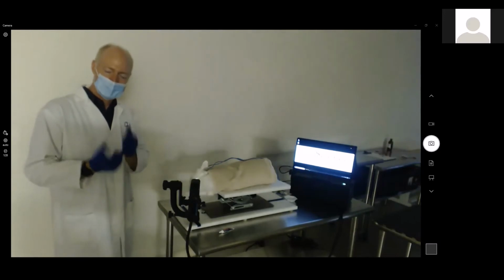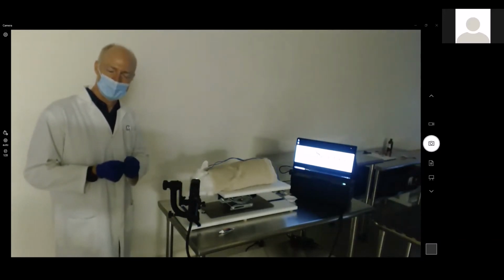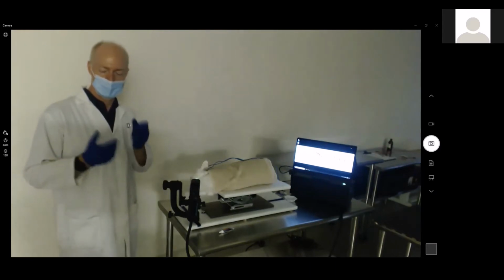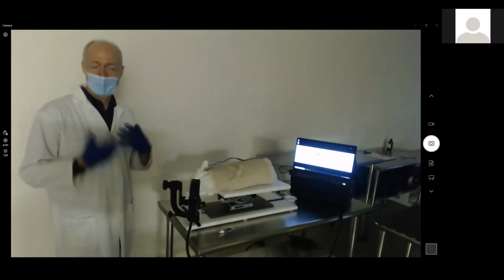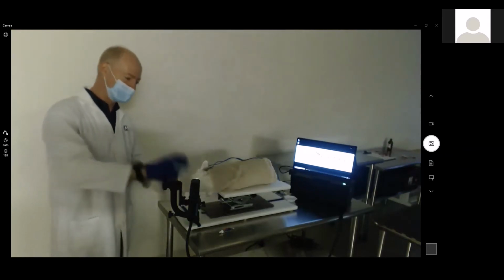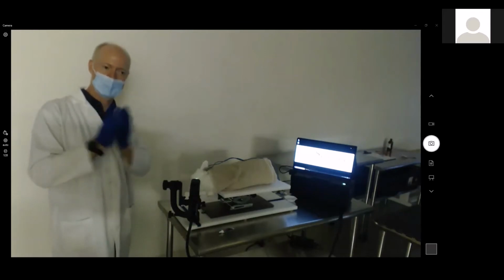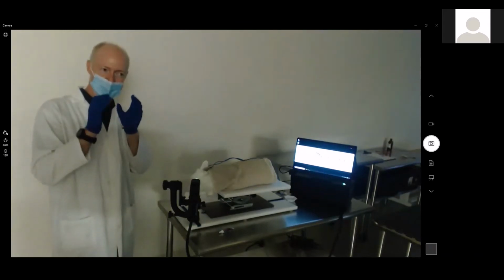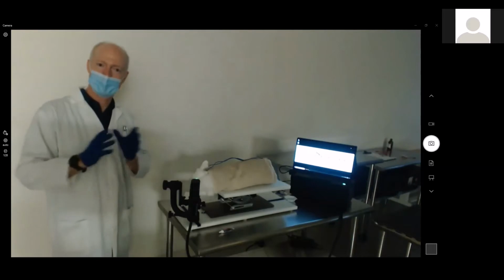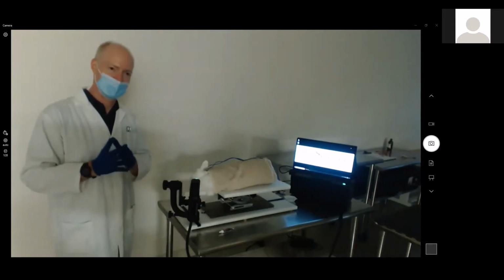So it takes time to, one, learn how to do an awake OCT, and then working with yourself, and then working with the animal. I've been doing OCTs on myself, and it gives me a very strong appreciation of taking the handheld and actually putting it on my eye and getting a feel for how much stability is required to get good imaging. So it takes some time, it takes some practice, but it's definitely doable.